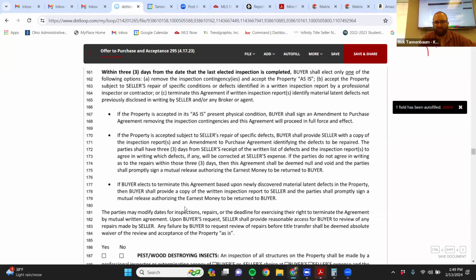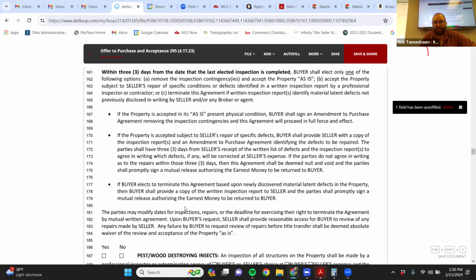This is what you have to do. My clients were not comfortable with it. The seller even came back and said, look, we'll fix it to the specifications of your structural engineer who inspected it and their report. We'll do it exactly how he said it should be done. My client said, thanks, but no thanks. We're not comfortable living in the house. Even if it's repaired the way that he said it should be repaired, we're just not comfortable with it.